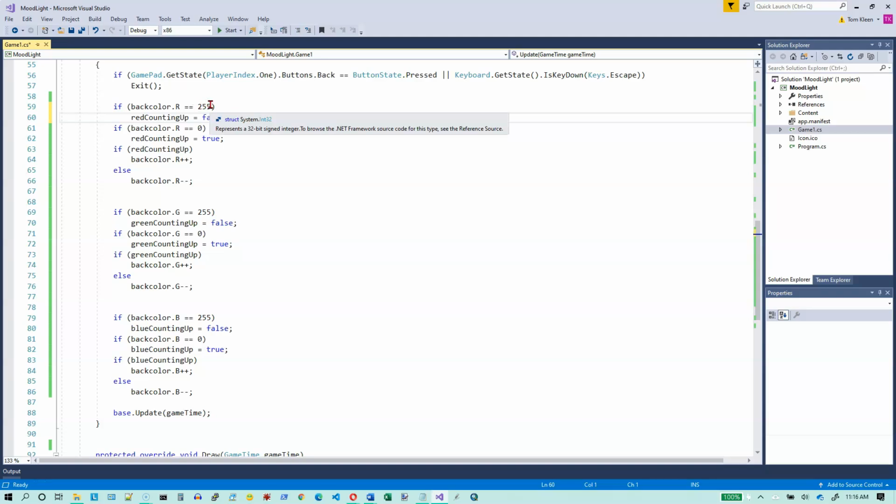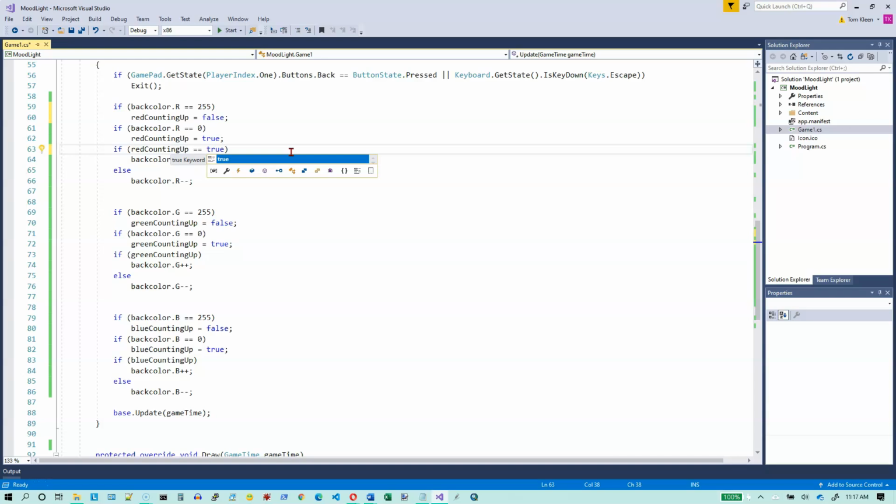What has to go in here is a Boolean. This is just a simple Boolean with equals. Again, it's a double equal sign for comparison because we use a single equal sign for the assignment operator in C#. And down here, this is simply a Boolean variable. The only thing that has to be inside of the parentheses is something that evaluates to true or false. If I have a Boolean variable, the only two possible values for a Boolean variable are true and false. And so you can just put the variable there. It would also be legal to say equals true, but that's redundant. Okay, if you think it makes more sense to write it that way, go ahead and do it. But both of these are equivalent.